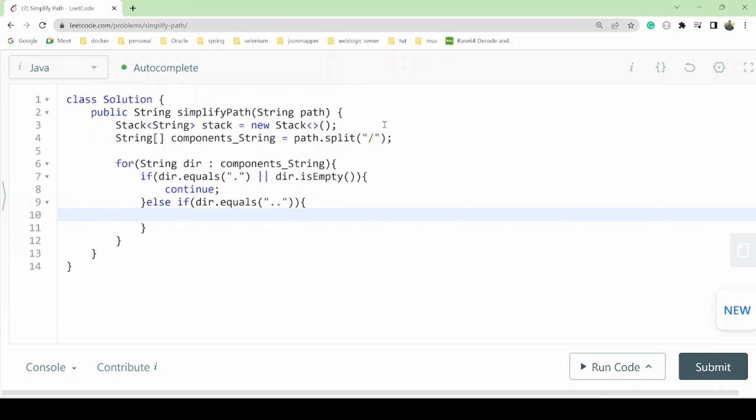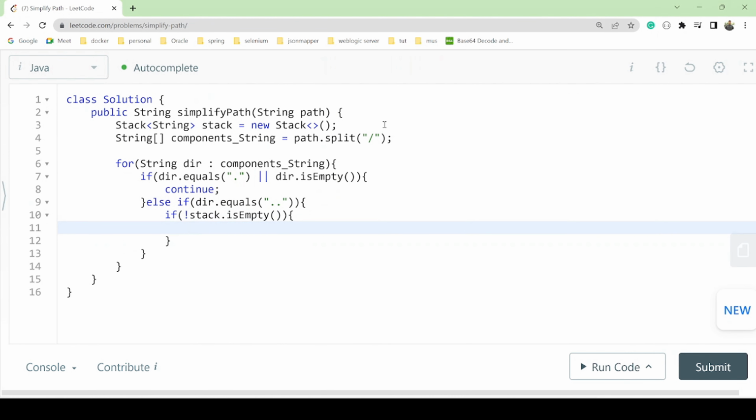we will pop an entry from the stack, if it is not empty. So we check on our stack whether it is empty. If it is not empty, then we have to do pop. Got it? The first time, when it is empty, we will not pop, but if it is not empty, then we'll pop. Only that.